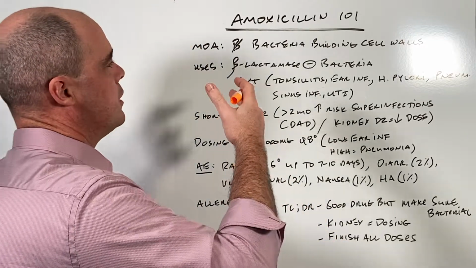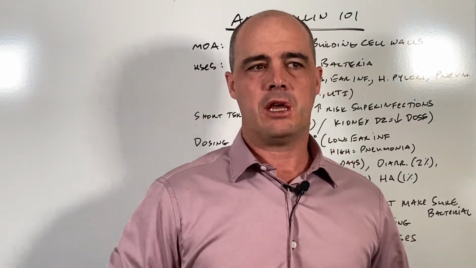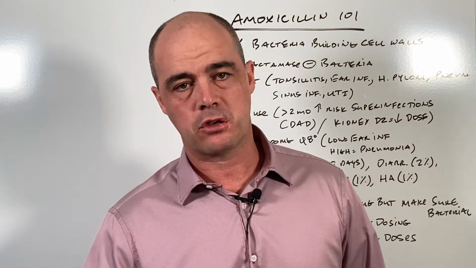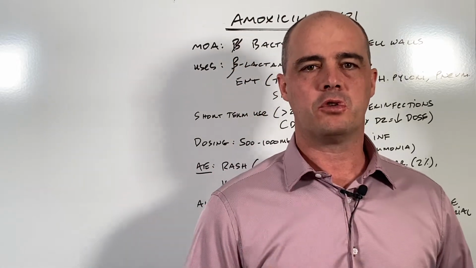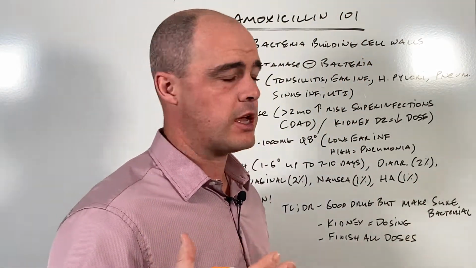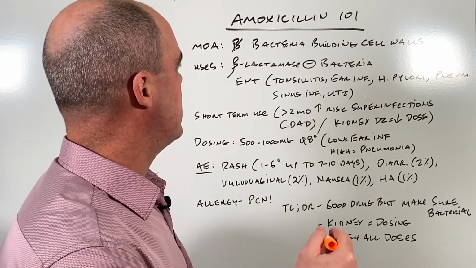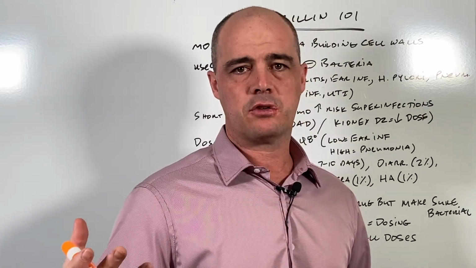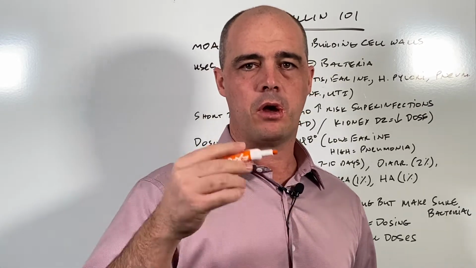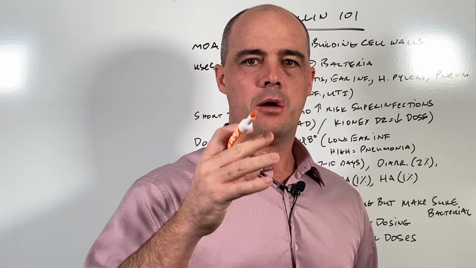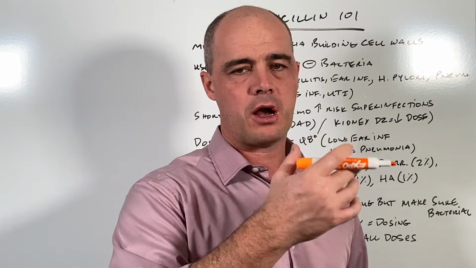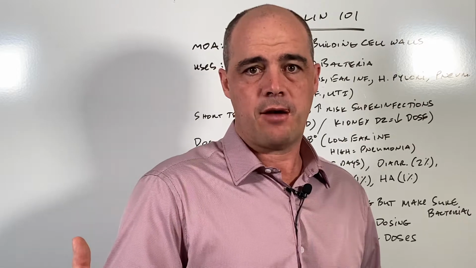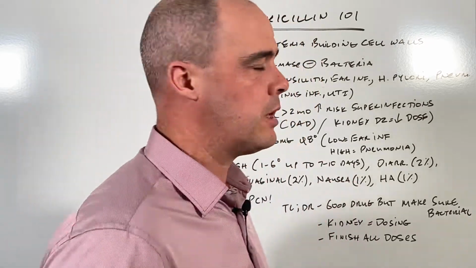So first of all, I think it's important when we're talking about medications to understand how they're working in your body, so you can better understand sometimes why side effects occur, why they work. It helps you understand what the medication is actually doing. When you take amoxicillin, bacteria, just like any other cells in your body, have to build cell walls to have a cell structure. Amoxicillin goes in and, through a process, blocks the building of those cell walls so the bacteria can't have a functional cell wall, and it kills them, more or less.